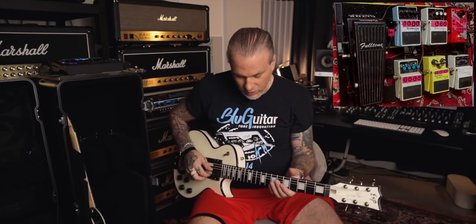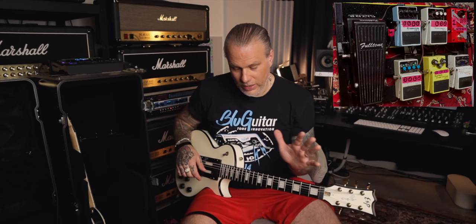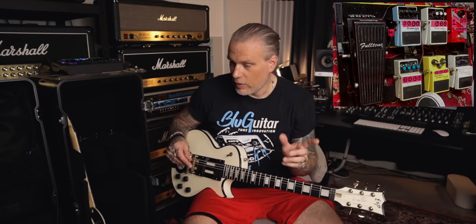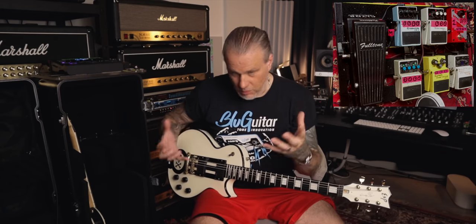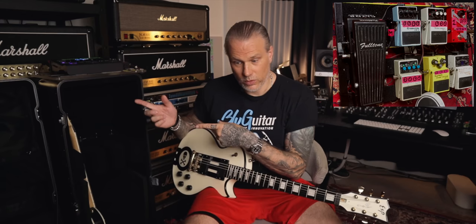If you noticed, when I switched to clean, I picked a lot with fingers, lighter, and used the guitar's volume and tone controls. So I'm not really relying on amp or pedals that much. SD1 just gives me a bit more. Obviously wah-wah and chorus kinda, but mostly my sound is the way I play, what I play, how I play. The pedals do little things, the amplifier amplifies what I do, and the speakers or the neighbors put it out so that, you know, people can hear what I do.